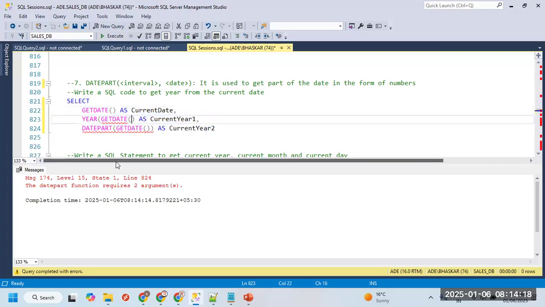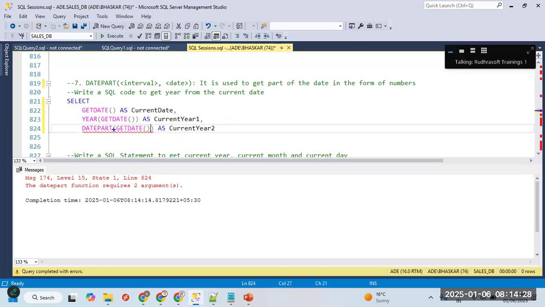Getdate part syntax error. The date part is asking for an interval, and I did not specify the interval. Because of that it is giving a syntax error, since the date part function requires 2 arguments.